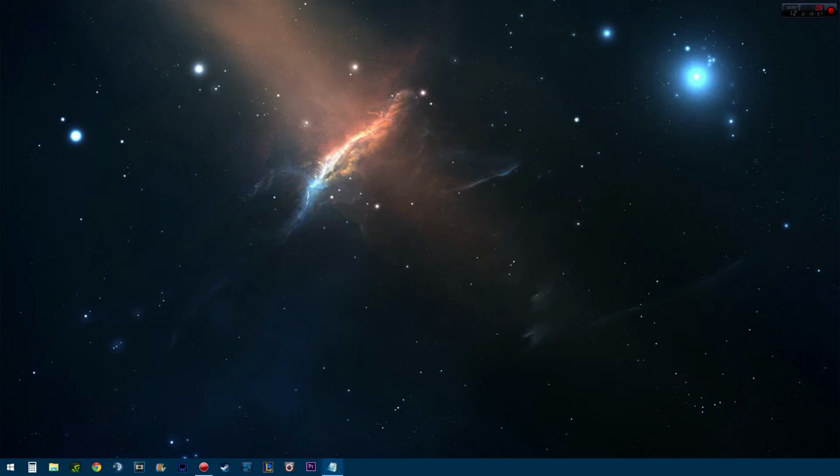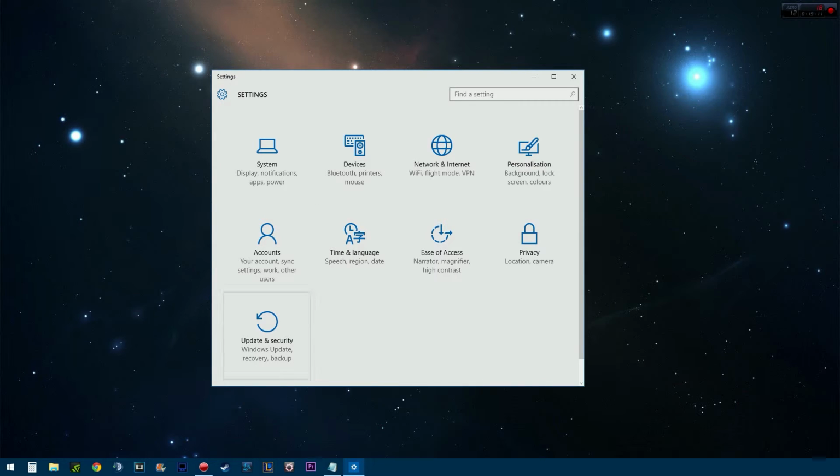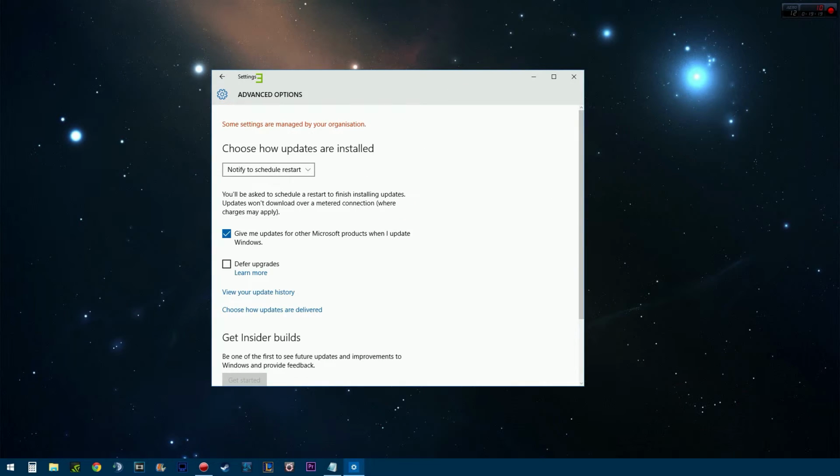And the last two things is Windows Update. Now, Windows Update is a bit of a pain. So what you want to do is go into the Start menu, hit Settings, and then hit Update and Security, and the Windows Update tab. You want to go Advanced Options, and you see this droppy down thing.